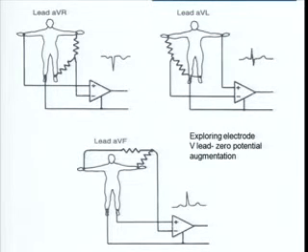Here, this is again a unipolar system where there is an exploring electrode which is connected to that particular limb. Like in AVR, it is connected to the right arm. In AVL, the exploring electrode is connected to the left arm. And in AVF, it is connected to the left leg. The rest of the 3 leads is connected to one single pole, which is a negative vector, called the V lead, which indicates 0 potential.